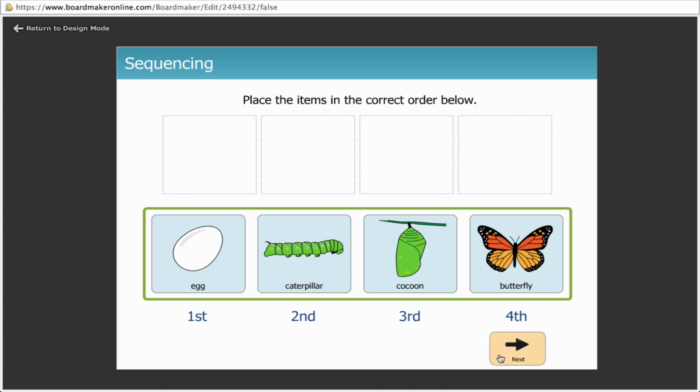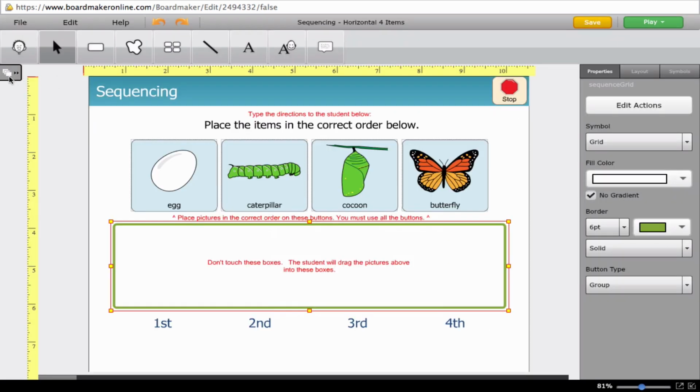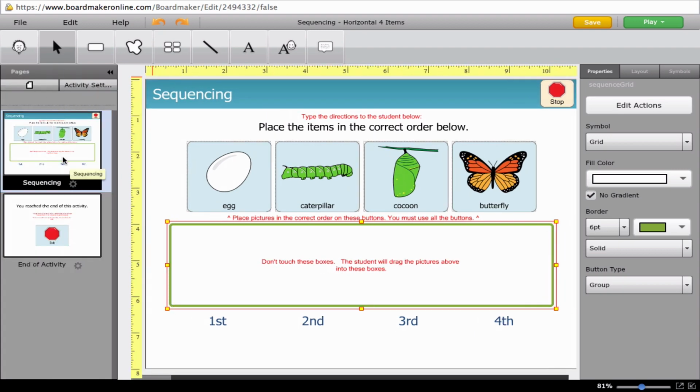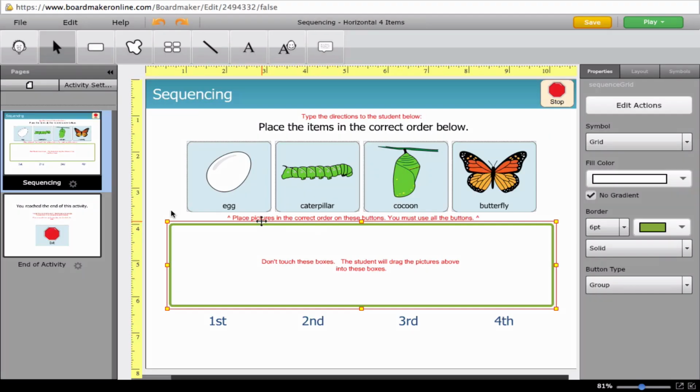You can see I could have... The next button basically... You reached the... and it's just telling me that there was only 1 page on there. But if I go back to the design mode, and again I open that little left page tab, you can see here I've only got 1 page, but I can easily add another page. Just by pushing this little page here allows me to add a new page. Okay? And then I can create multiples in this activity of sequences.